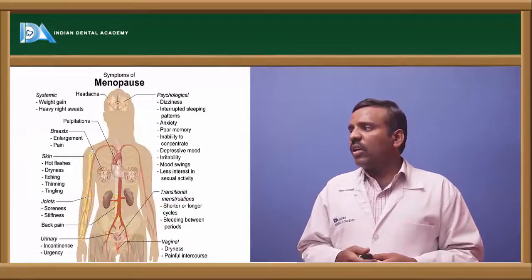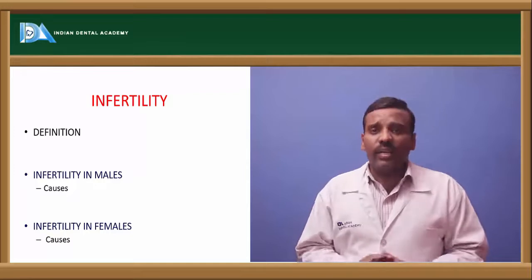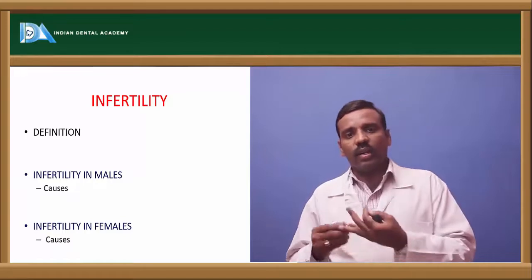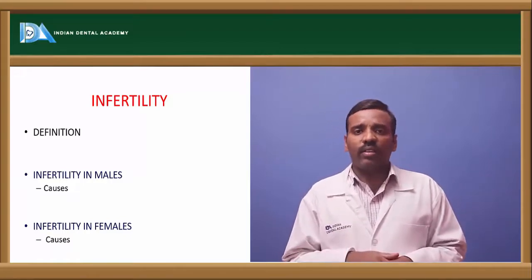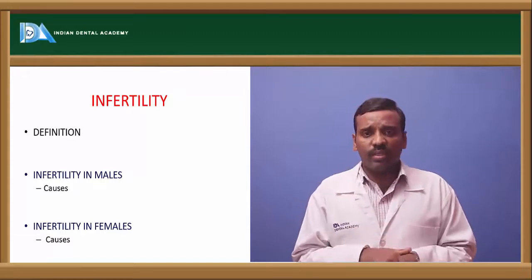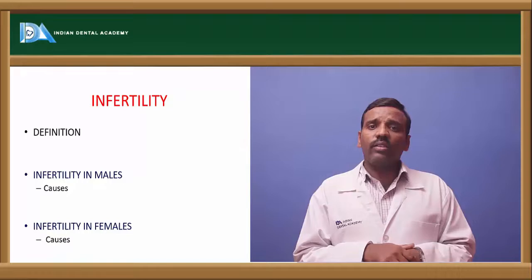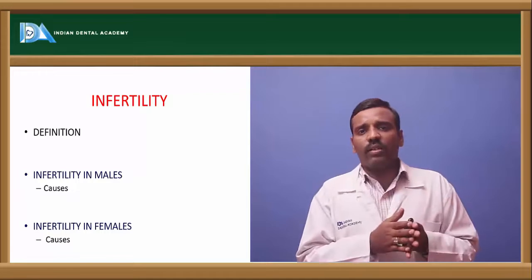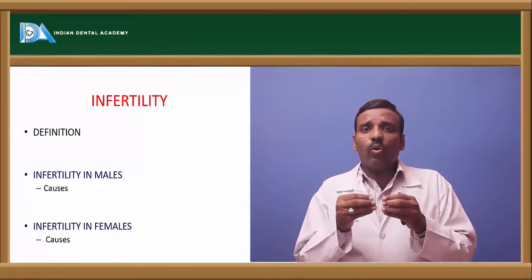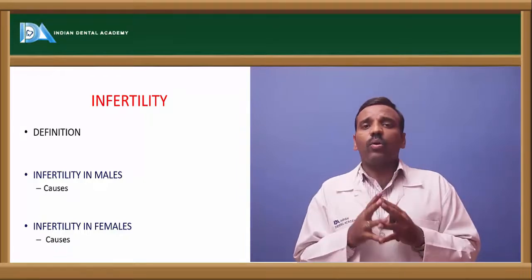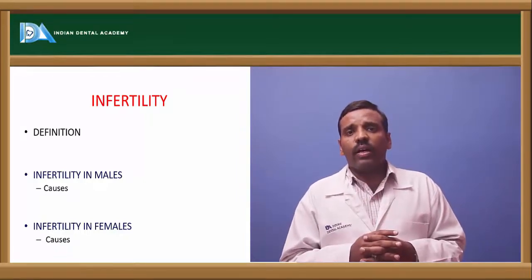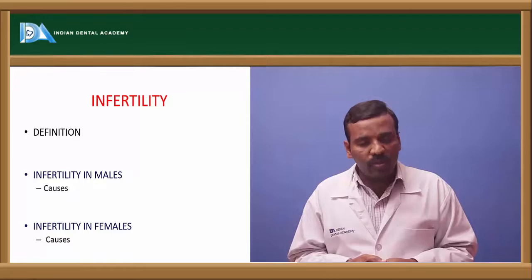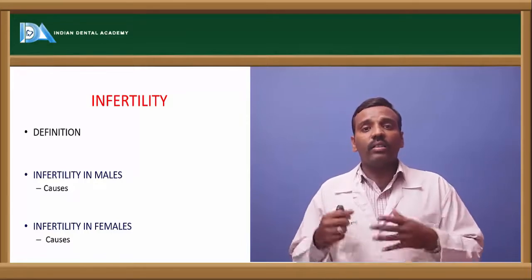Okay, and next one is infertility. What is infertility? If the spermatozoa are okay and the ovum is okay, then fertilization occurs. What is fertilization first of all? Fertilization is the union of the ovum with the spermatozoa at the time of ovulation or up to 2 days before it. Then implantation occurs. Fertilization mostly occurs in the fallopian tubes itself, and implantation occurs in the uterus.